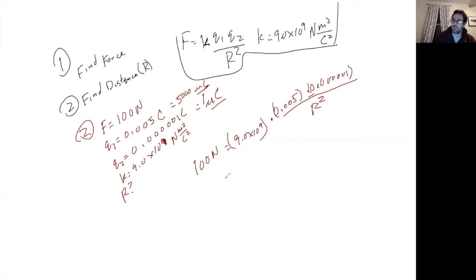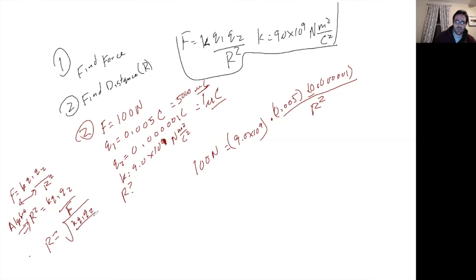But it might be even easier if you first rearrange your equation. So a rearranged equation would look like this. Okay, so we know that force equals K Q1 Q2 over R squared. But I want R to be the thing I'm finding. So one way to do that is I'll switch these two. And so I get R squared equals K Q1 Q2 over F. And if you feel uncomfortable with that, you can do your algebra. I'll give you an algebra arrow there. With algebra, we get that. And so that the R is equal to the square root of K Q1 Q2 over F.